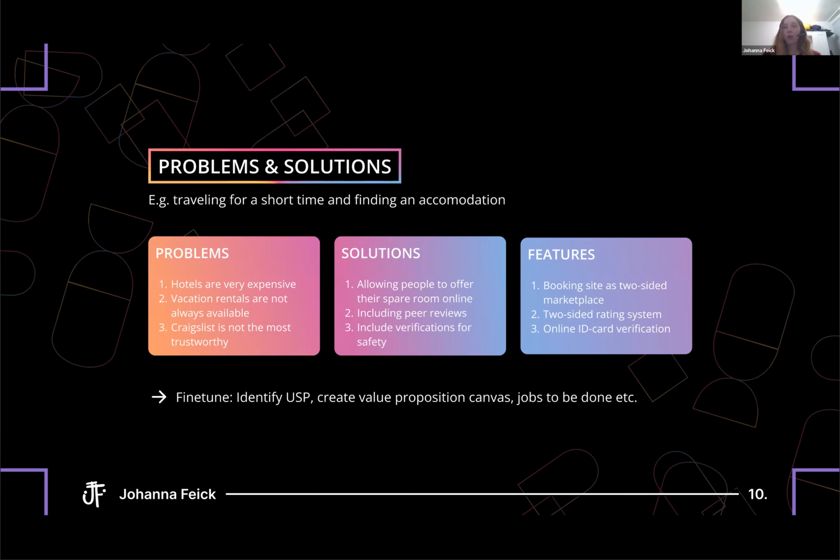But this is basically the process that you're going through as both a product designer and a product manager, identifying the problem, identifying potential solutions, and of course, prioritizing these solutions. You really want to fine-tune this because you don't want to build an all-in-one solution from zero. It's really easy to get carried away and wanting to solve all of the problems that you found in one product. Instead, you want to identify the most pressing problem, the best solution for this, and use this to build your MVP.